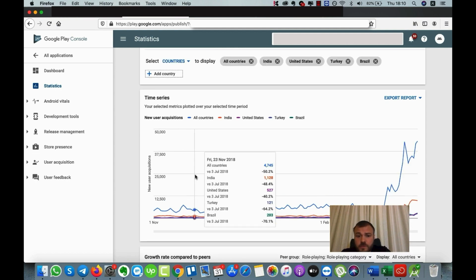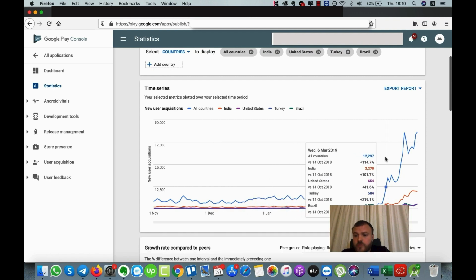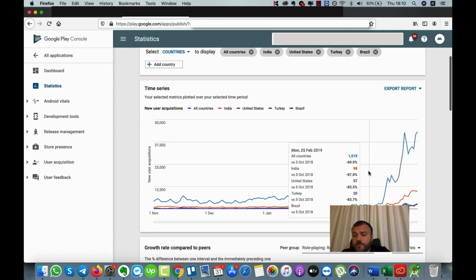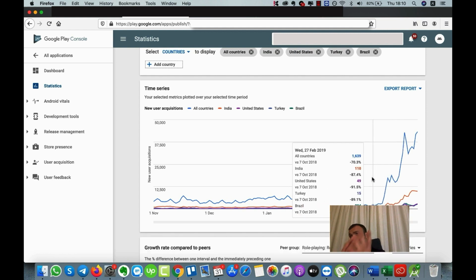Another example here, we can see that huge spike in all countries. So we made a pack of 10 languages, 10 localizations, and all the countries increased. So basically, if you're getting stronger in some new countries, the Google algorithm will know, and it will give you an overall boost for your mobile application or game.